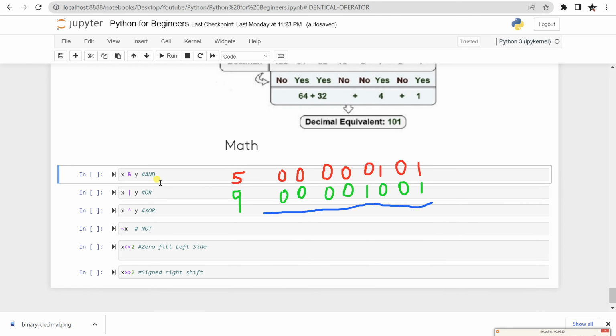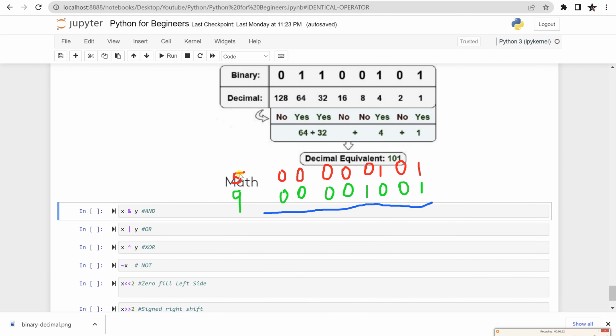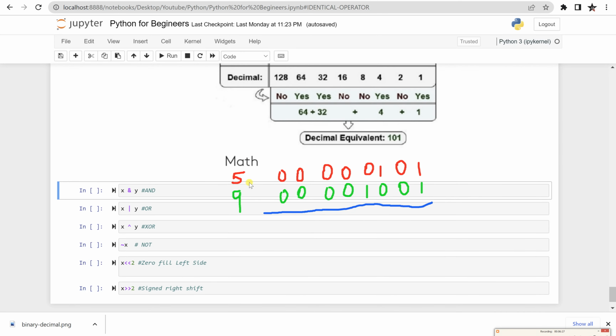Before we move on, we need to first understand how a value in decimal relates to binary. If I say I want 5, how will the decimal be taken in this format? For creating 5, I don't need 128, so I will give it 0, 64 0, 32 0, 16 0, because they are way bigger numbers than 5. 8 definitely 0, because 8 is again a big number. 4, yes, 1, 2, 0, 1, 1. In total I should get 4 plus 1, which is 5.